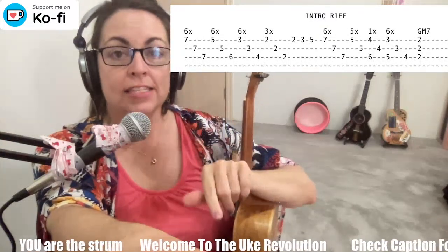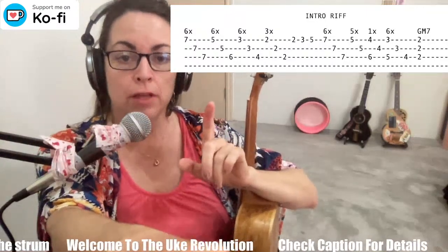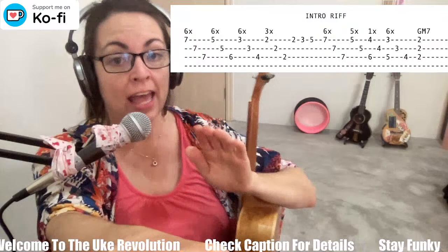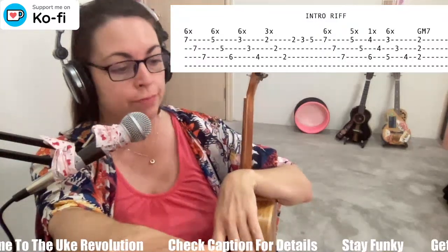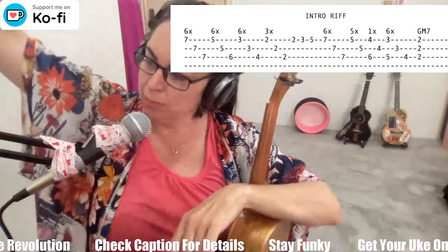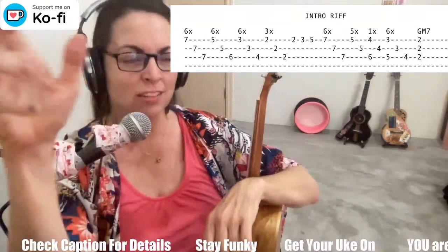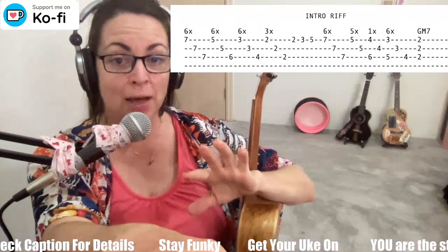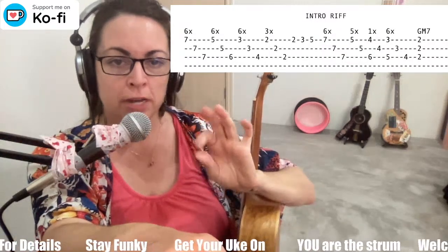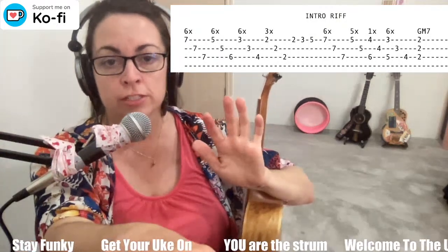Oh, this is the same for the outro. The outro of the song has the same exact riff. And the song ends on the G major seven. And there's this ascending really fast scale that I didn't tab, kind of a little embellishment on the end of the song. In my arrangement, we're just ending on the G major seven, but it is the same. The outro riff is just the same as the intro riff.